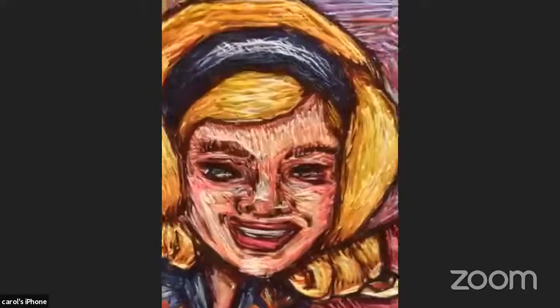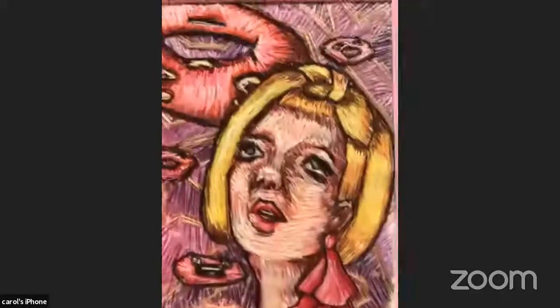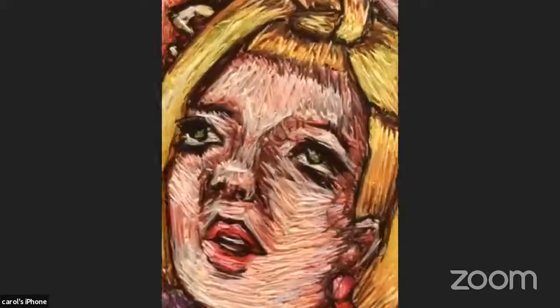But here's our gals. I love their shirts. They're so pretty. I would wear one of those. Cute little headbands. Really funky background. And then here's our Space Age Donut. She's got lots of tones in her face.